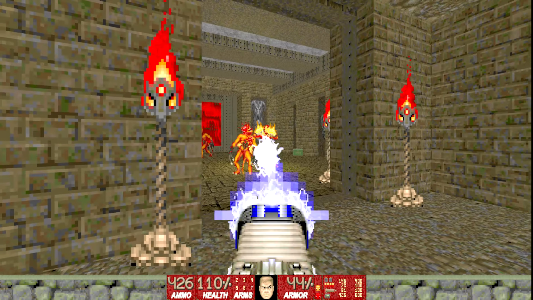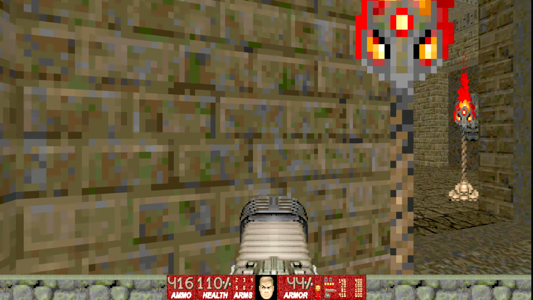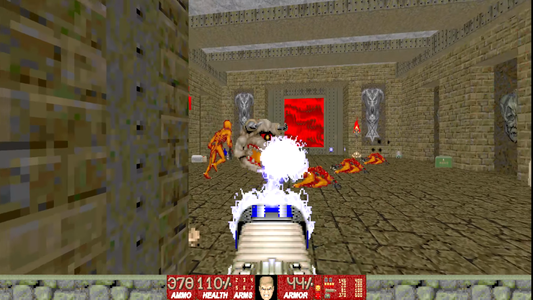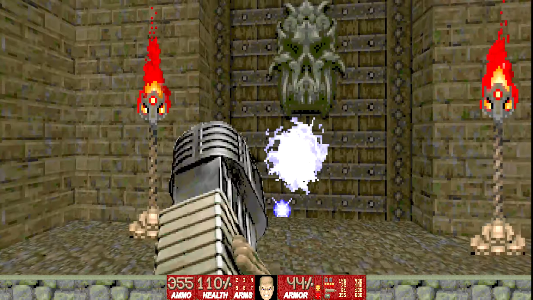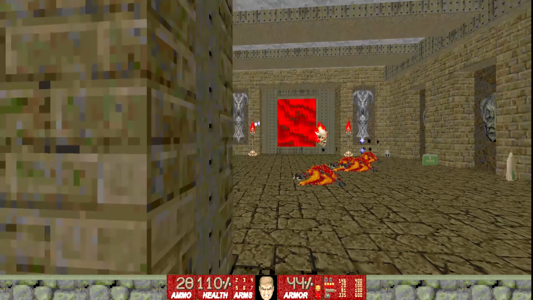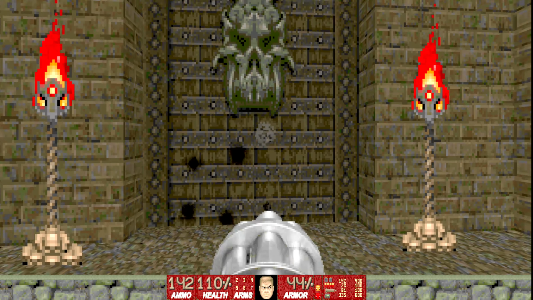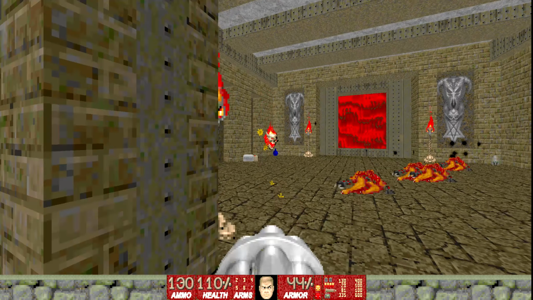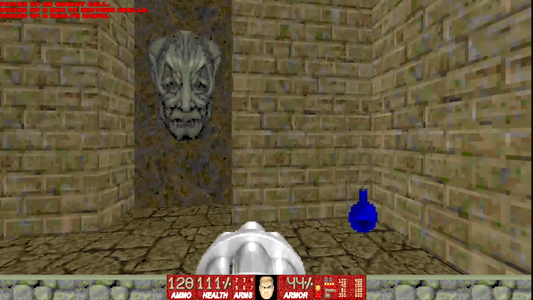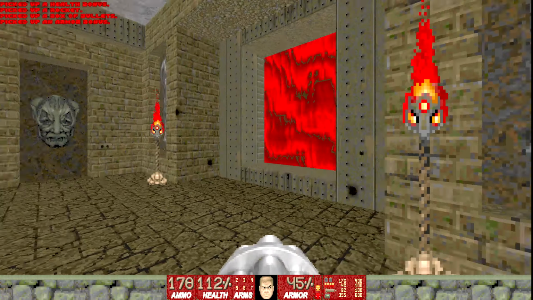Yeah, this area, you're definitely going to want to keep your plasma for pain elementals and modified archviles. It's definitely a match made in plasma heaven. A couple of lost souls left, and that should be it. Now again, unless I've missed something, this is the final area. So why don't we go ahead and have a look?